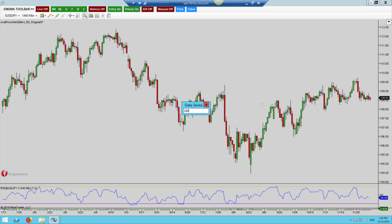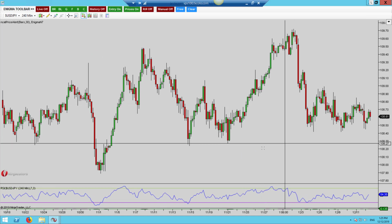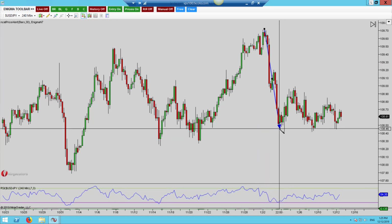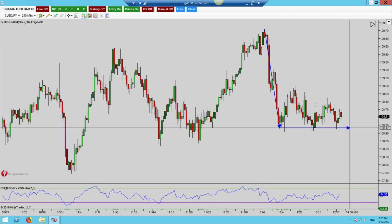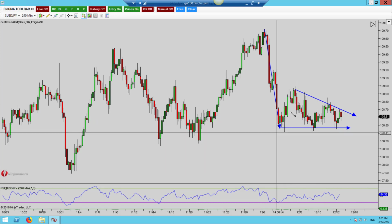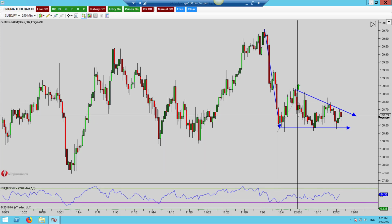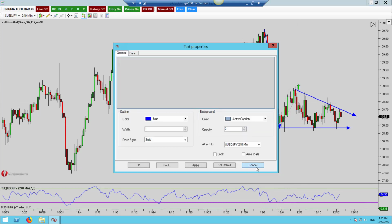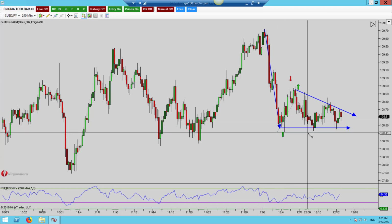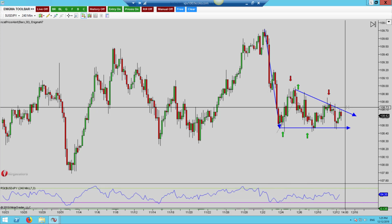Okay, 240. This may be something I'm going to get involved with if it's valid for you. Directional move. Second of all, what are we doing, guys? We are adhering to trend line structure. 1, 2, damn it. Pardon my French. 1, 2, 3, 4. Look at where we're up, guys. We're back up at that level.